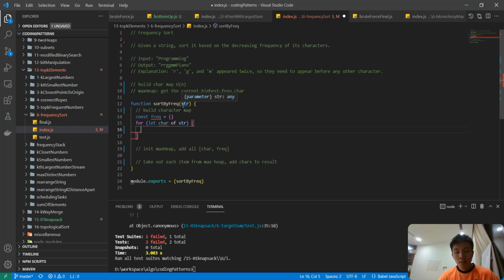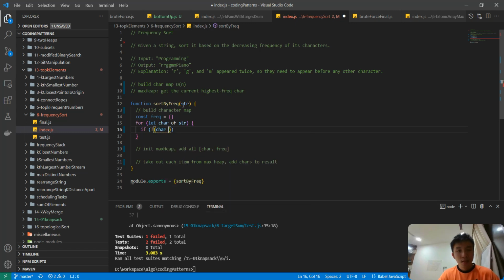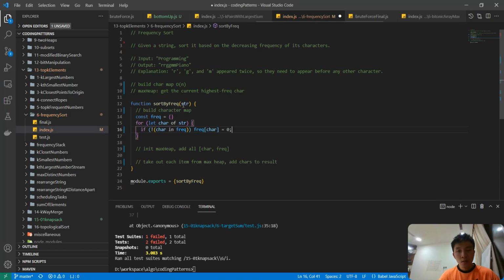For each character, if it is not in the frequency map yet, then we initialize its frequency to 0.